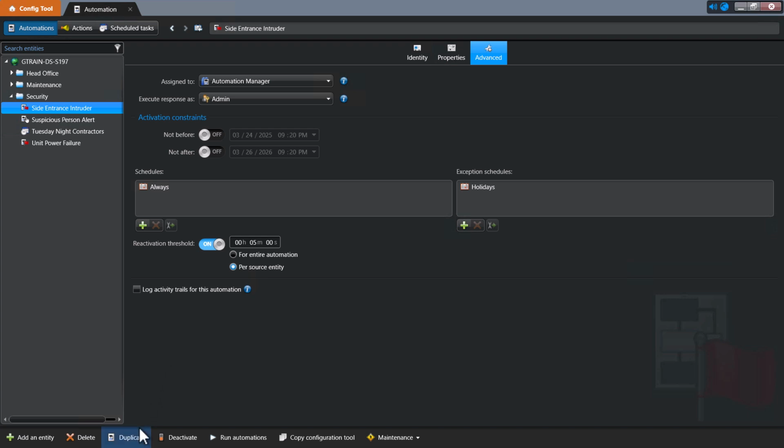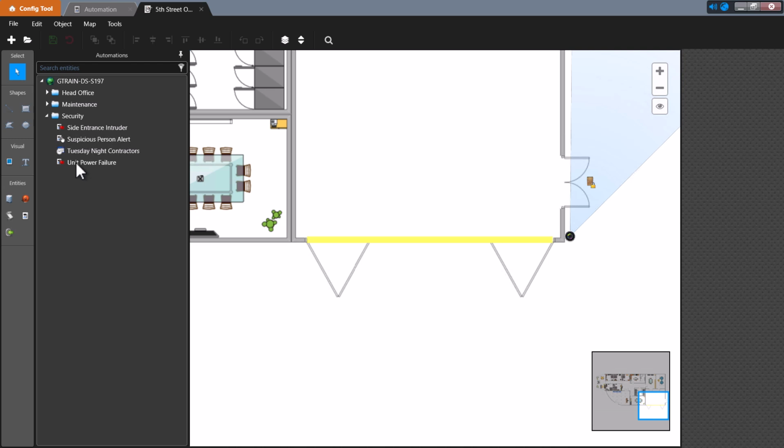We also have handy buttons on the bottom to duplicate an automation, run an automation, diagnose any problems with the automation, or pull up an audit trails report with this automation selected. The last 2 options are under the Maintenance menu, but we can also perform all of these functions by right-clicking on the automation. We can now go into our Map Designer task and add them to any relevant maps.